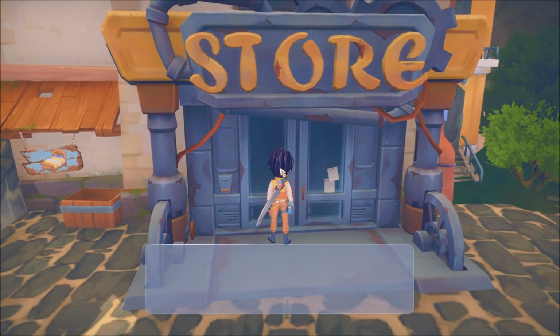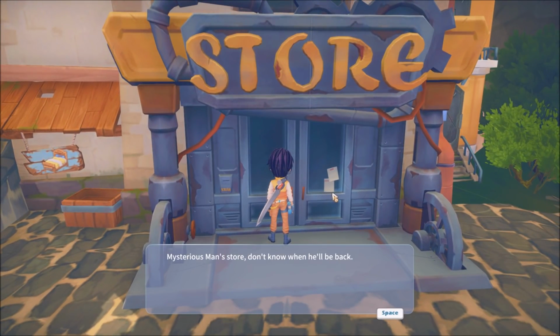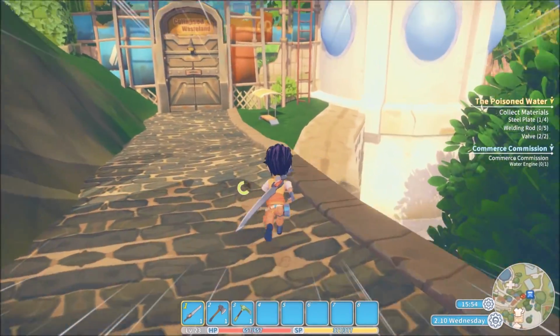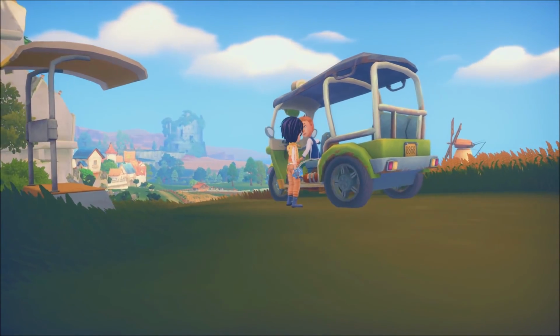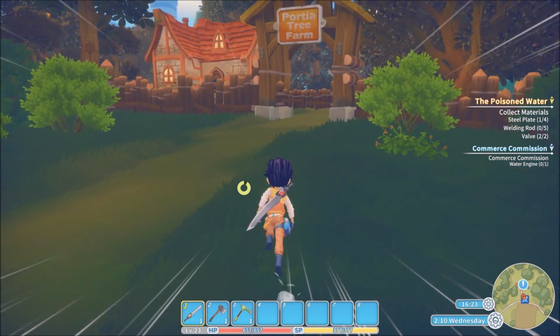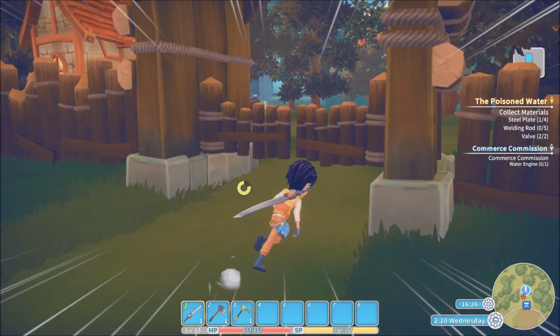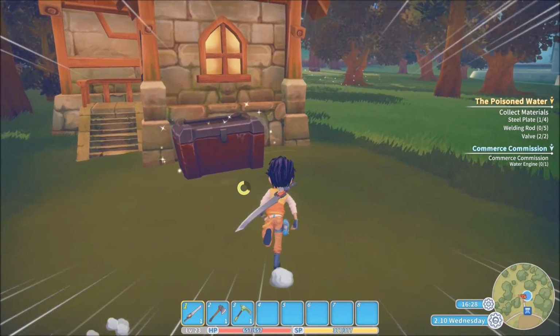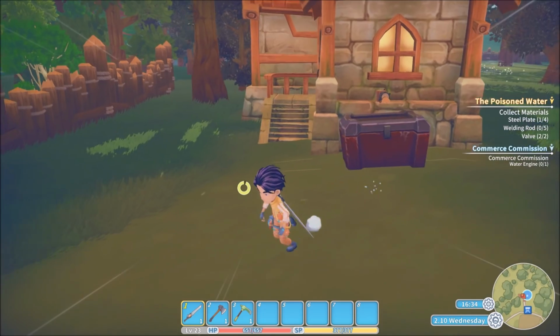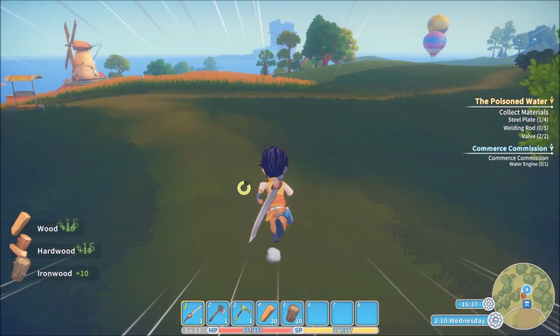Oh, there's a store. Mysterious man's store, don't know when he'll be back. Okay. And McDonald, I'm pretty sure he is somewhere out here, like around the farm type areas. Because I know with the update that's coming up, they said, are you tired of being jealous of McDonald's animals? So McDonald is a farmer, and he keeps animals.